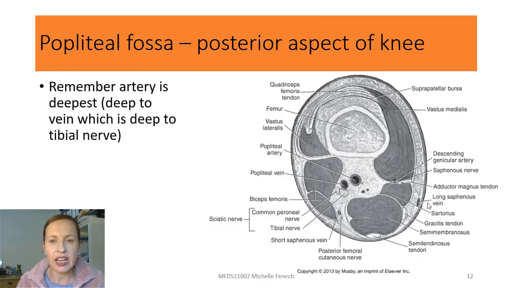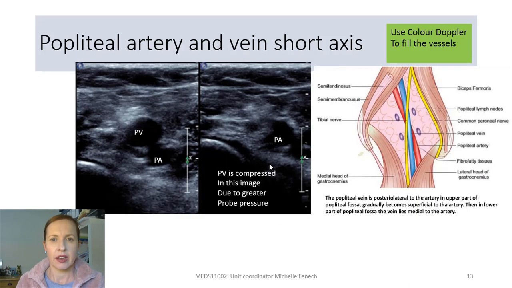I think we've covered all of that. Here's our popliteal fossa, and you can see the artery, the most important vessel, is the deepest, sitting closer to the femur when you look from a posterior approach. We could see that on ultrasound. With the probe on the back of the knee, we could see the tibial nerve. I think I said the sciatic nerve before. The tibial nerve, the popliteal vein, and then the popliteal artery is the deepest. Our sciatic nerve divides into our tibial nerve and our common peroneal nerve, and it's the tibial nerve that sits with our popliteal vessels.